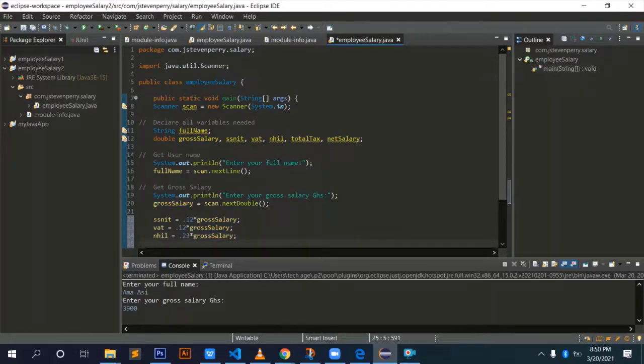So what's next? We need to now sum up the total tax that we computed. Let me give a comment here so that we, or anybody who may be looking at the code, wouldn't get lost.